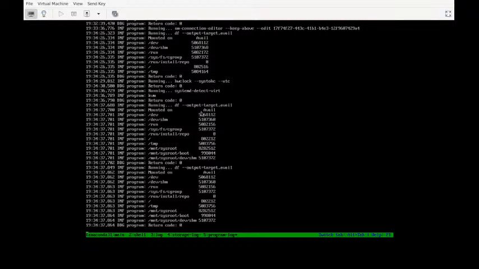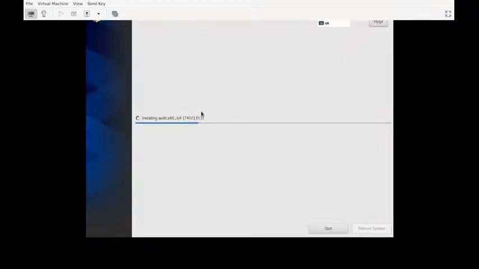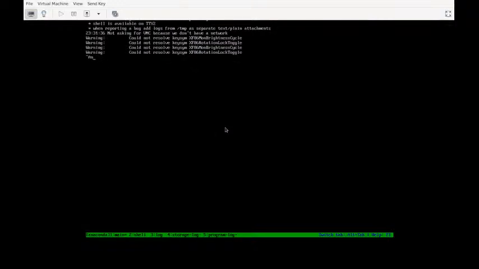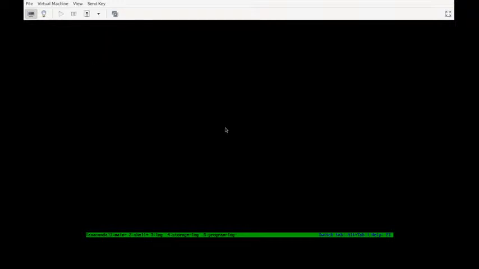This is the program log right now, showing what is happening, and this is the storage log. The installation is still in progress. Let's go to the shell on TTY2, or from TTY1 itself using the Alt Tab key. Right now I'm on main. Now I am on the shell, dev PTS1.